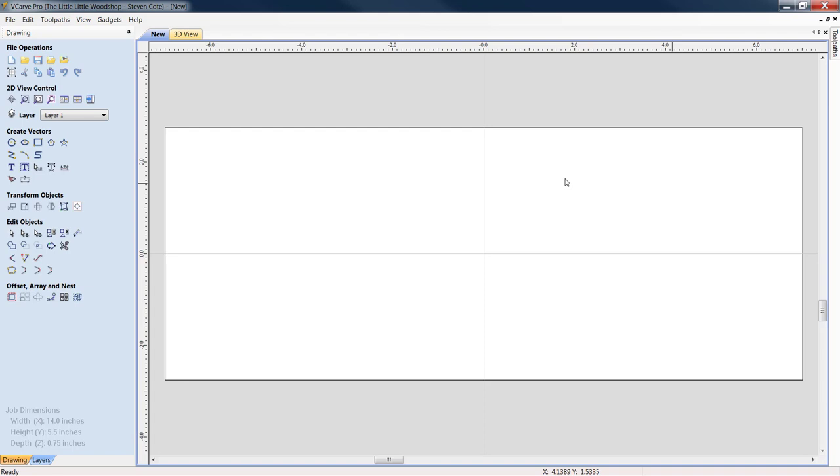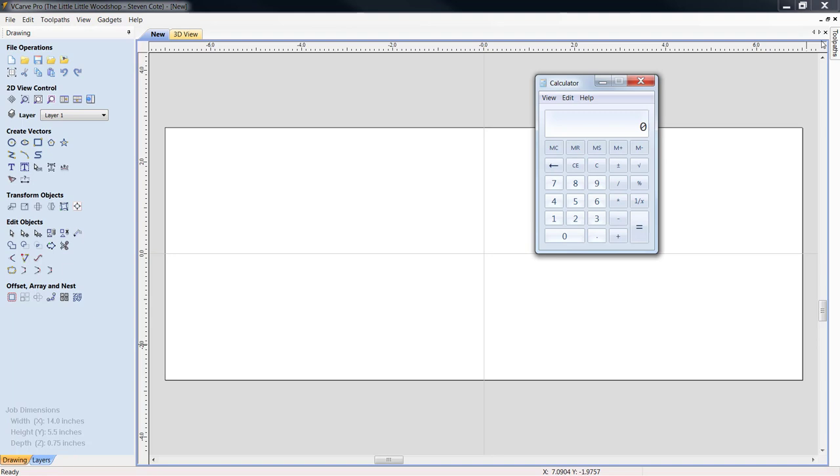Okay, we know it's 5.5, and I'm also going to bring up the calculator. If we divide 5.5 by 2, we get 2.75. We know that is half the height of our project. Now we are also going to divide that by 2 again. 1.375. Let me get the calculator out of there.